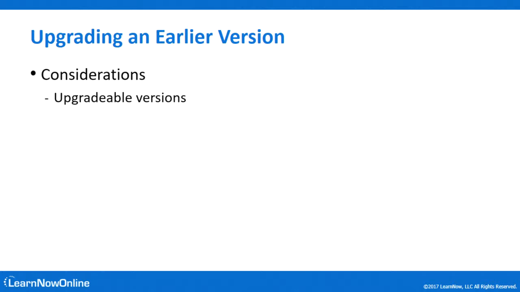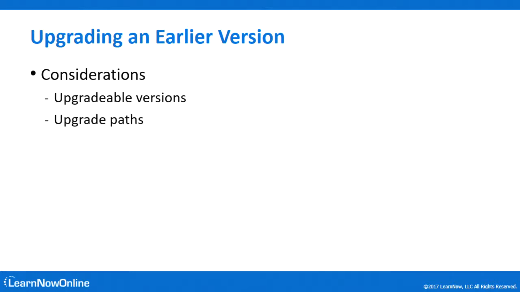You can upgrade SQL Server 2008 and later. If you're running any other earlier versions of SQL Server, you'll first have to upgrade it to one of those versions, SQL Server 2008 and later, before installing and upgrading to SQL Server 2016, which is really going to complicate your upgrading of the database.